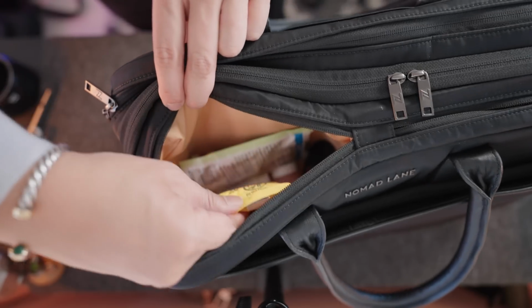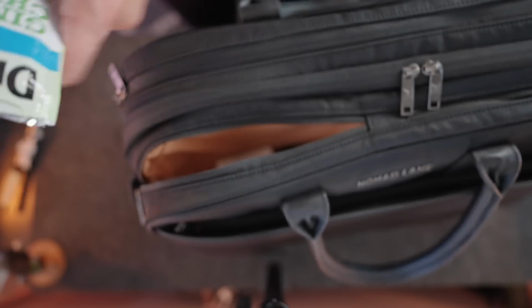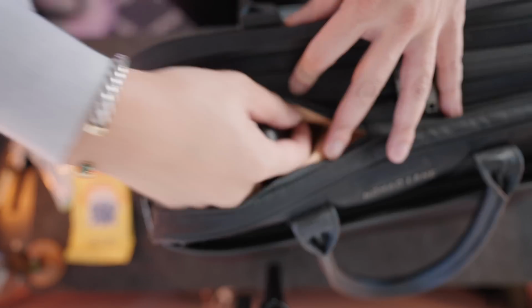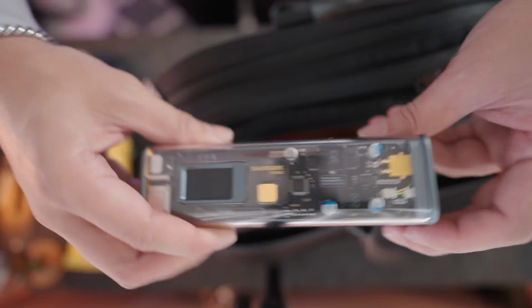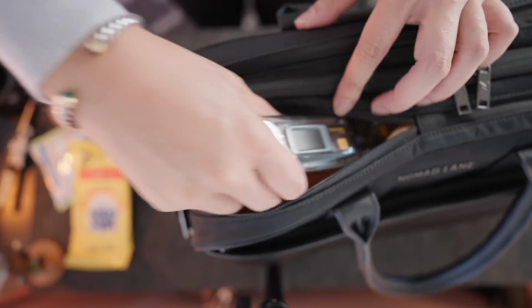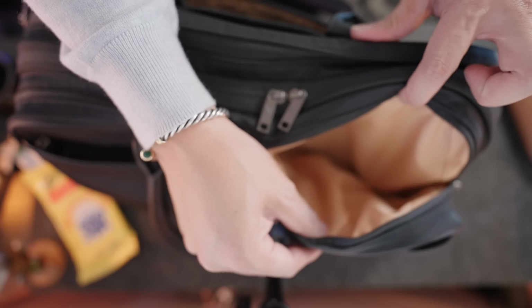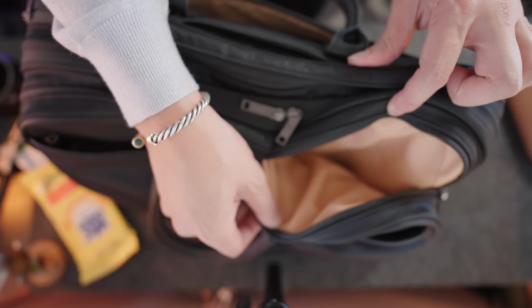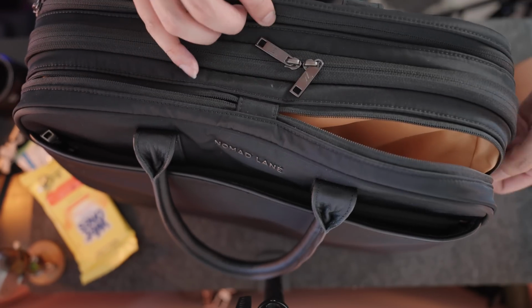First, we've got these little corner pockets. You can hear the zippers are nice and smooth, but these corner pockets are great because, one, it's maximizing all of the space in the bag. It uses this kind of top right and top left hand corner, which occasionally when I'm filling up a bag, things don't tend to spill up that high. So I have access to this corner pocket, and because it's in the corner, it's easy to open. You can grab things from it. If it's under a seat, I can just pull the bag out slightly and I can get to this corner pocket. In here is a good amount of depth.